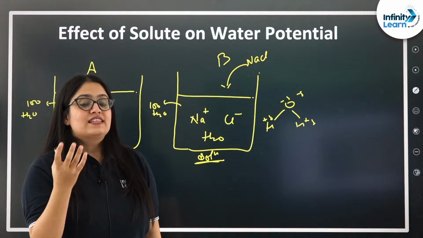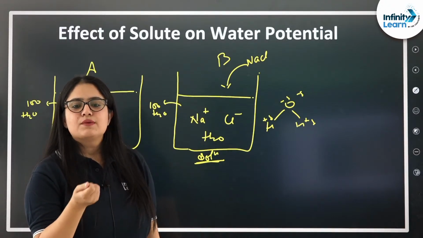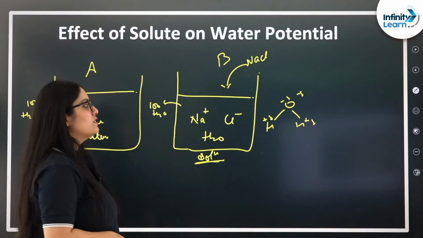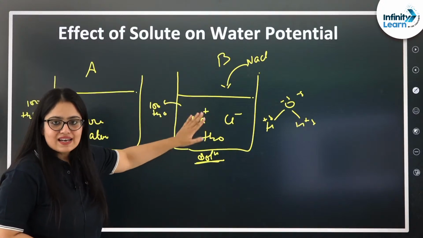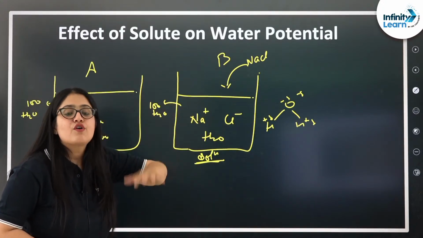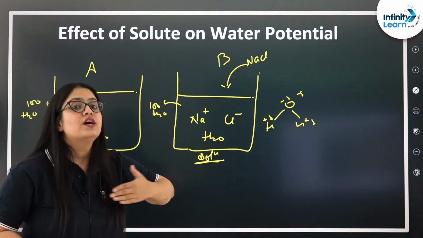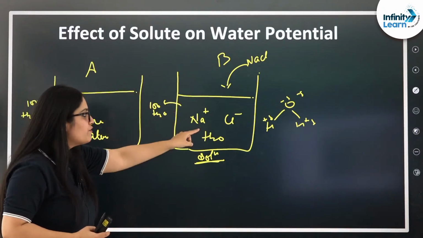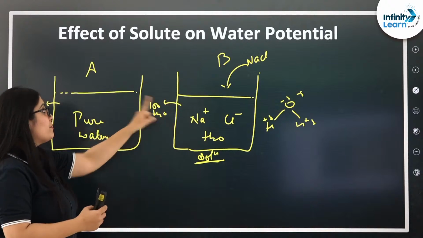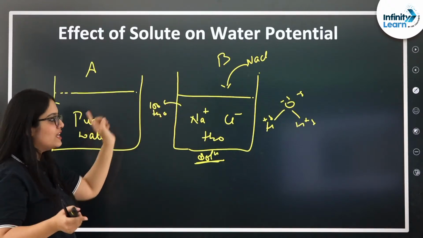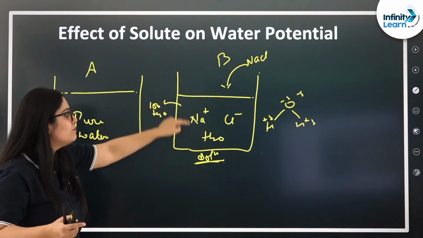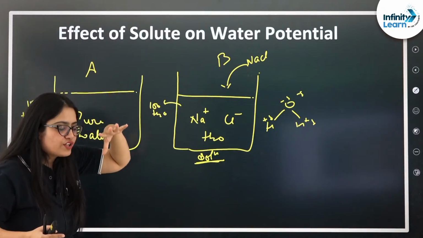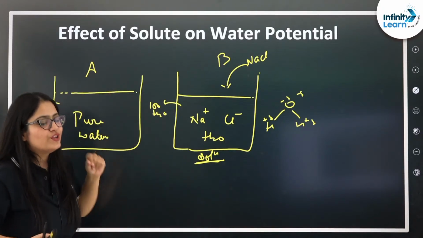Note here that it is the free water molecules that give the potential or water potential to these water molecules to move from one place to another. So by adding solute, you actually decrease the number of free water molecules available to do the motion. So number of free water molecules in pure water are greater, and number of free water molecules available in a solution, remember both had same number of water molecules initially, but the number of free water molecules available in B or in solution has decreased. That means water potential is going to decrease.